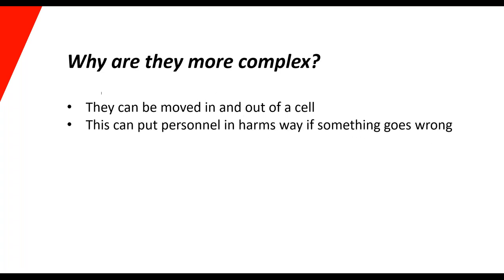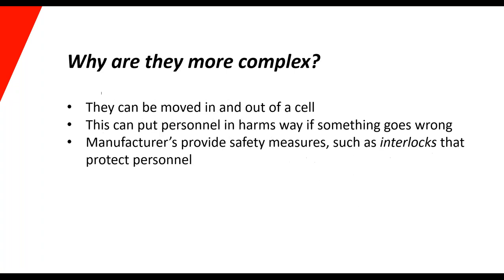There's PPE to address, and the red flag should go up before you start racking the breaker out. That's when you're moving something within an energized area — stop and really think about what you're doing and what the procedure will be. They can be moved in and out of the cell, which puts personnel in harm's way, especially if your company has not done the arc flash study or is not using the correct PPE. Unfortunately, that's where we were when I worked for the utility — we didn't have the luxury of the PPE available on the market today.